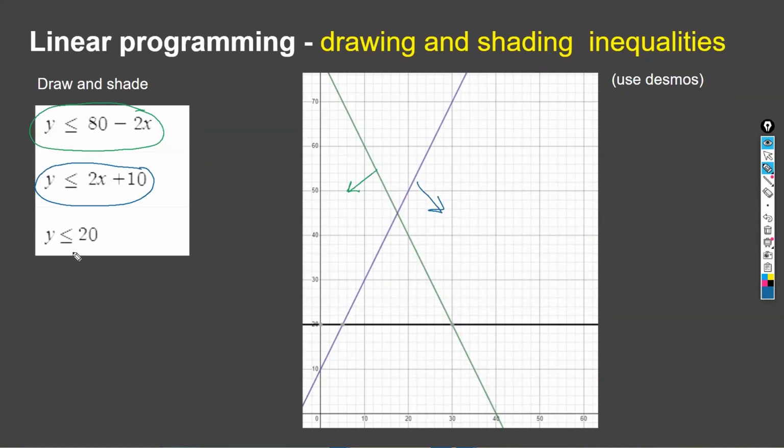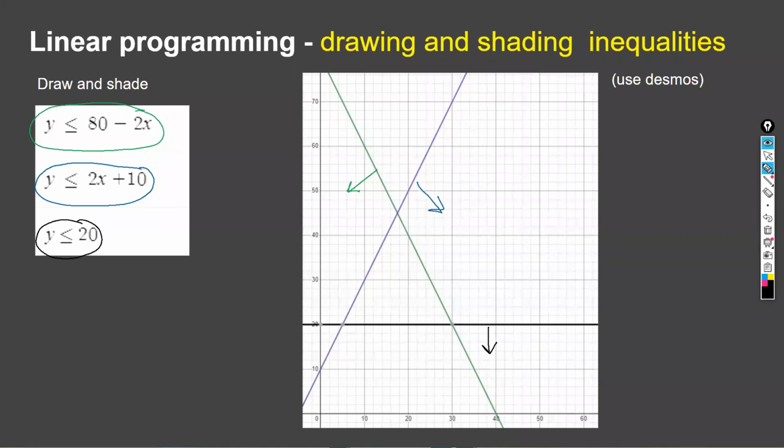For the black graph, since it was a less than, you would shade where? Below that line. So here's what I want you to pretend. I have a program to show you after in more detail. For the green line, you shade everything below in green, for the blue line, you shade everything below in blue, and for the black line, you shade everything below in black.